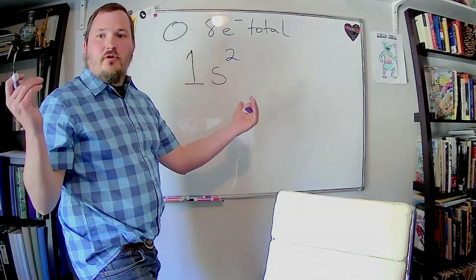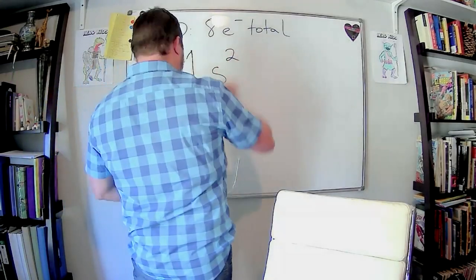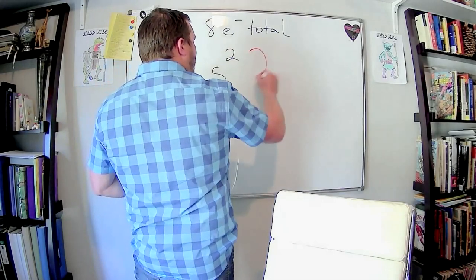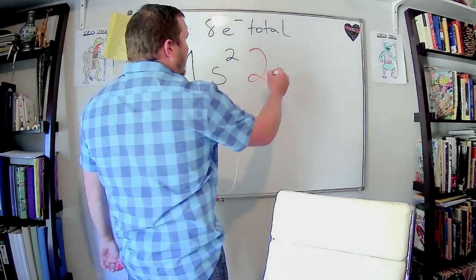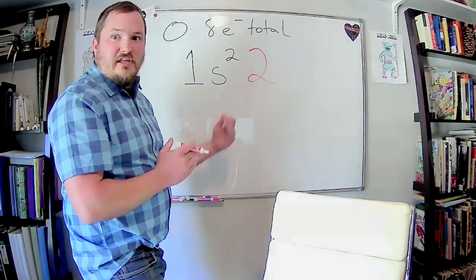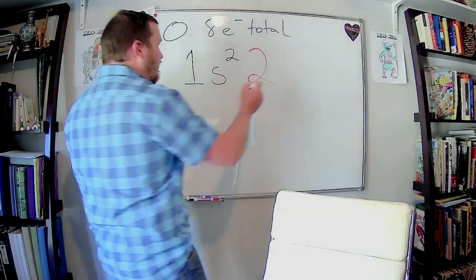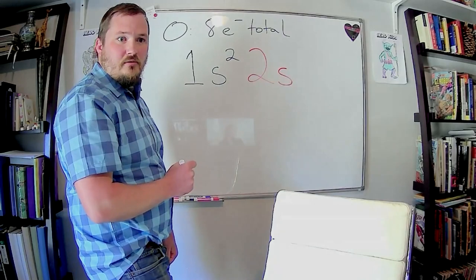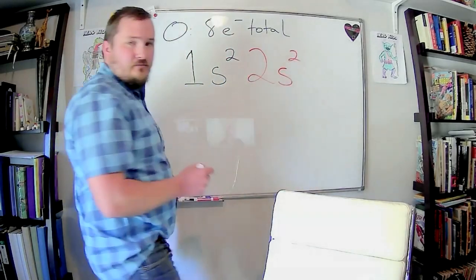Then we finish the first row of the periodic table. So now we're on the second energy level. So energy level 2. If you're following along, lithium and beryllium, 3 and 4, are still in the S block. So we're still adding electrons into an S type orbital. And all S type orbitals can hold 2 electrons.